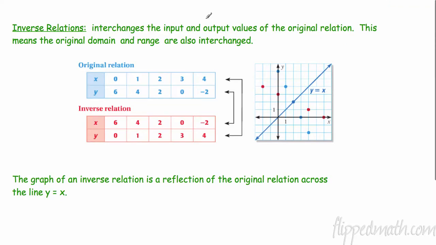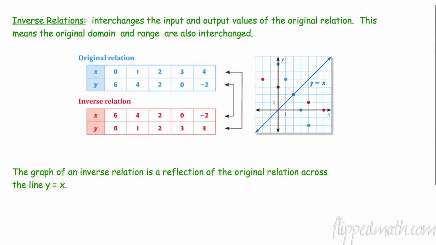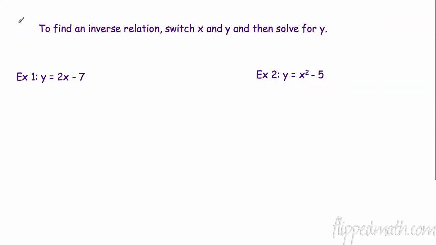Okay, now let's get to the fun stuff. So, the first thing you need to understand is how can we find an inverse? To find an inverse, we're going to do exactly what we talked about. We're going to take our x's and switch them with our y's. So over here I have a y, so I'm going to change it to x. And I have my x, so I'm going to change it to y.